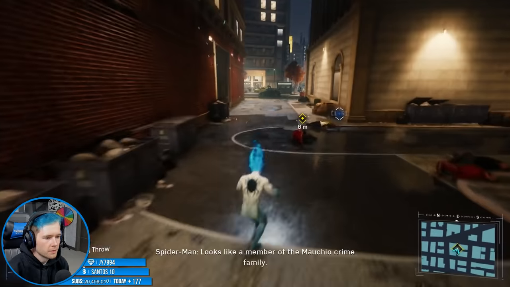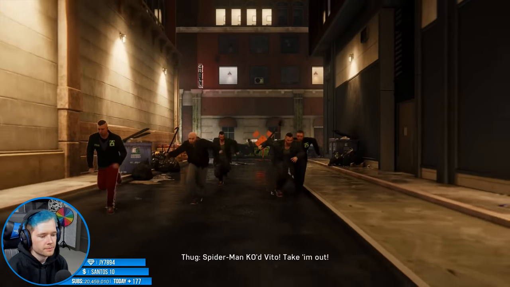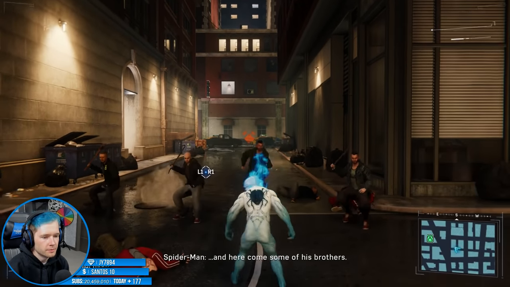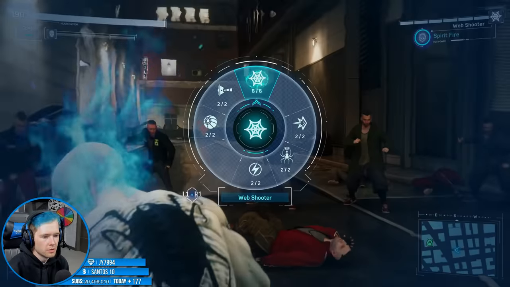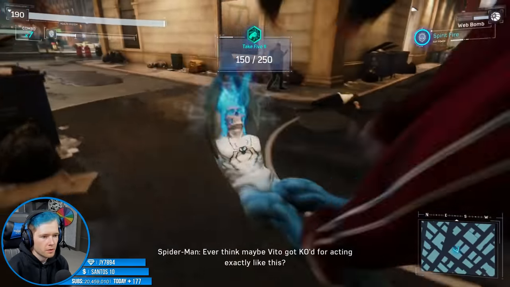Looks like a member of the Macchio crime family. Hello, you. I like your shoes. Oh, great. I didn't do this. And here come some of his brothers. I did not do this, I swear to you. I'm gonna web bomb you, though. Ever think maybe Vito got KO'd for acting exactly like this?